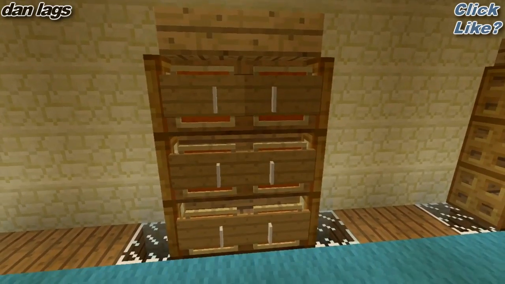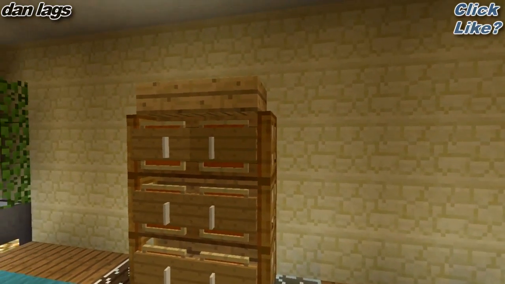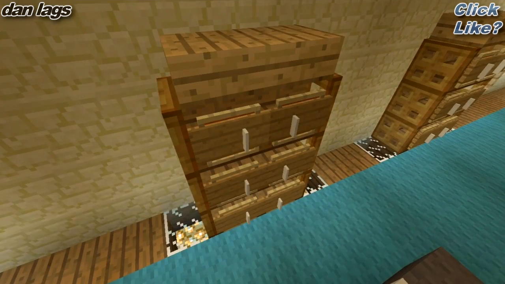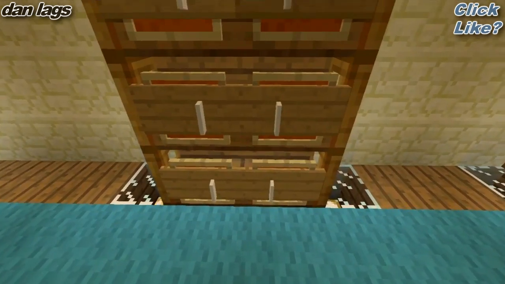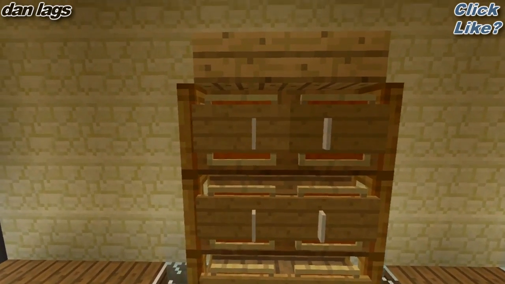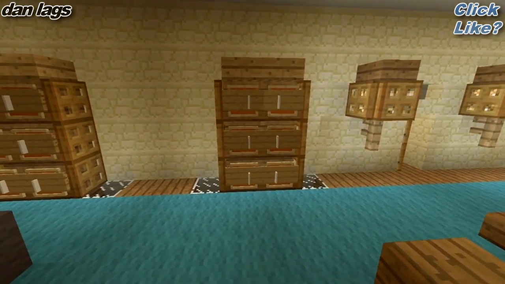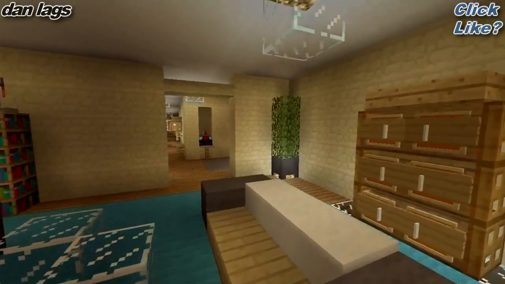Oh, these are a really nice dresser design, guys. Let me just quickly brief you through this. It's actually stairs with item frames and signs on them with a snow block that's been turned. As you can see, look, you can turn these. That's these cabinet designs. Pretty cool. Just giving you guys some inspiration.